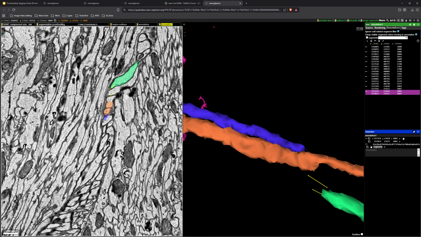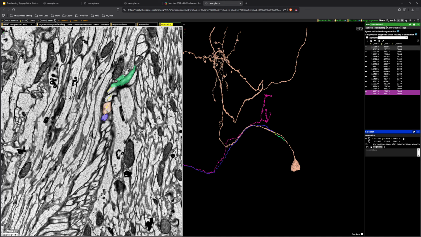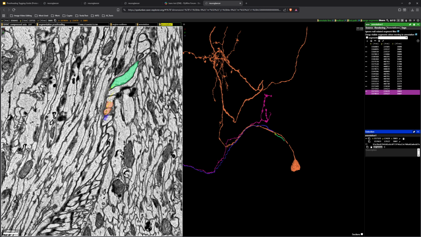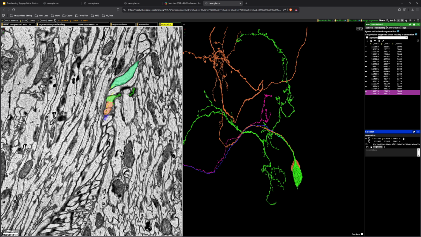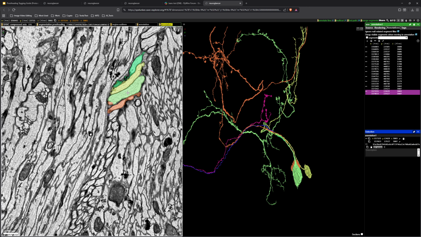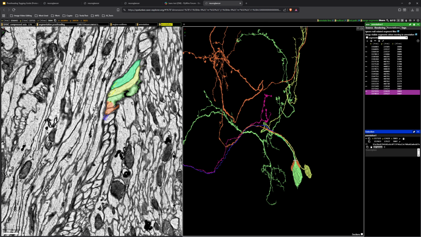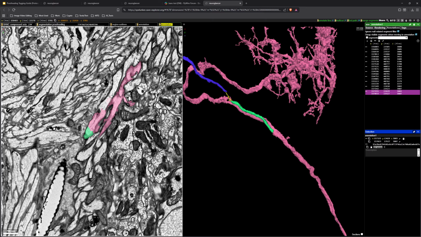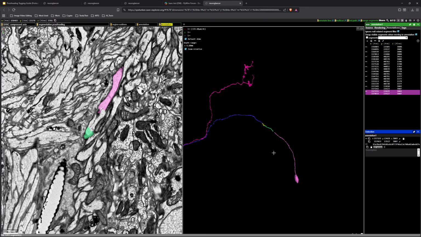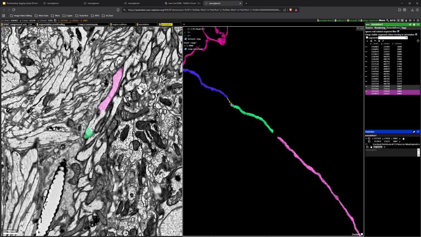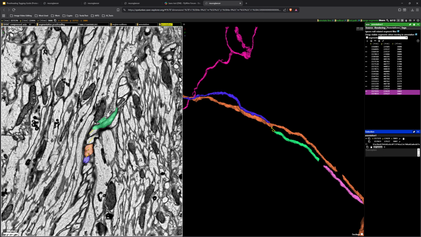So now you have to be like, okay, well, where's the orange one go? And as you can see, the orange one jumps up as well. And the green one, same situation, jumps up as well. And then this is the other orphan soma track. As you can see, it's just the track, which leads to a soma. But we know that one's not ours because ours is this one.